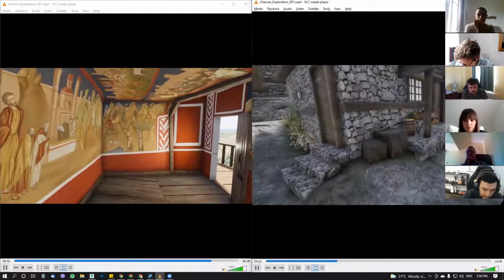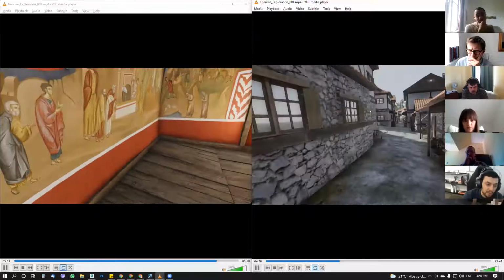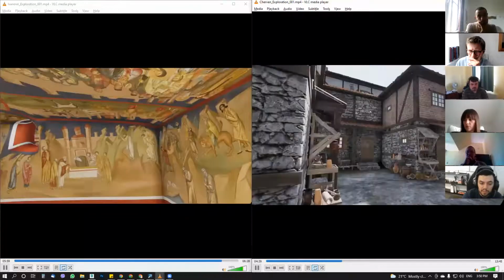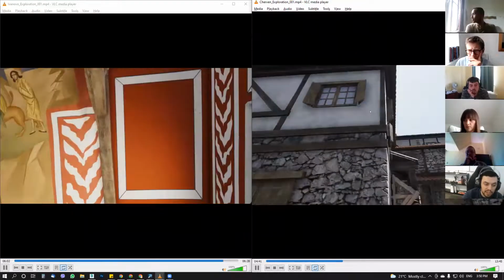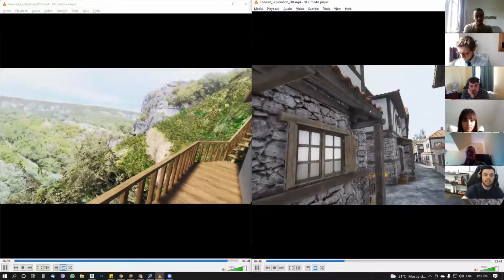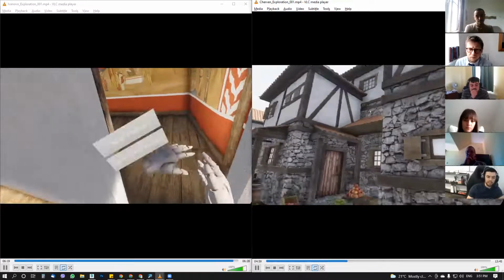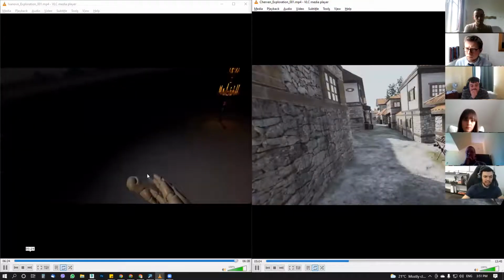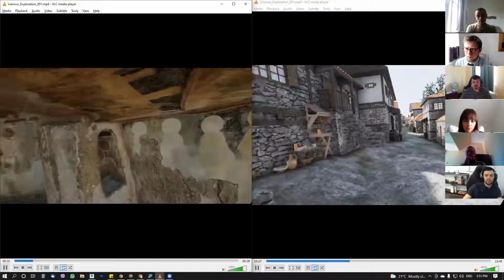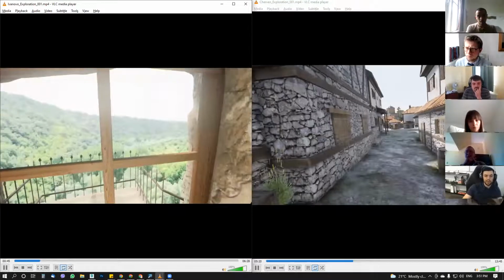So as I mentioned, we combined a few different techniques. Photogrammetry was one, but we also used the Leo Artec scanner for Ivanovo, because it is basically a cave. So we cannot really take pictures there because there isn't any lighting. But the Leo scanner really helps in that manner because it's a LiDAR scanner with its own structured lighting. So it helped us to capture everything there. And we had tons of information to work with, probably 200 gigabytes of data once we captured everything. And we had to compute that. So it took us several weeks to go through all the data to create the raw scans. And only then could we begin to recreate the final geometry.